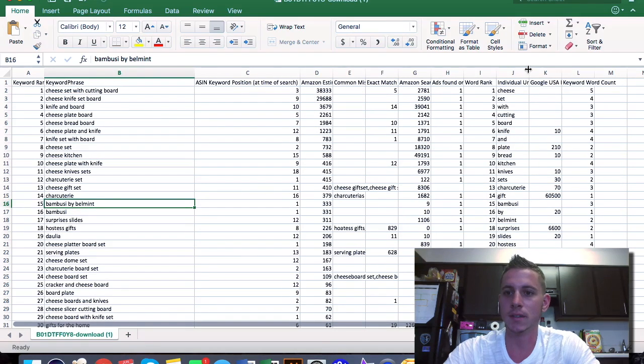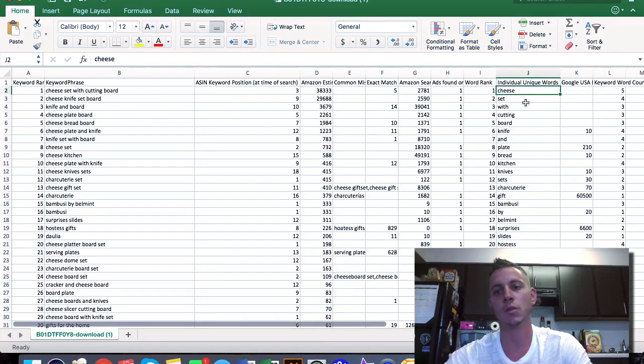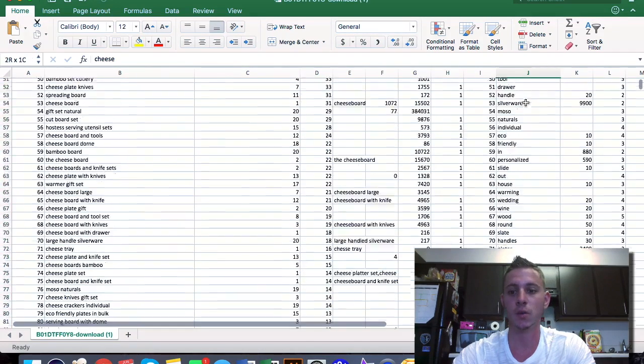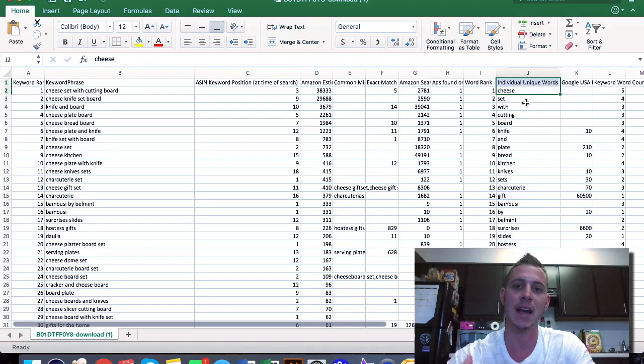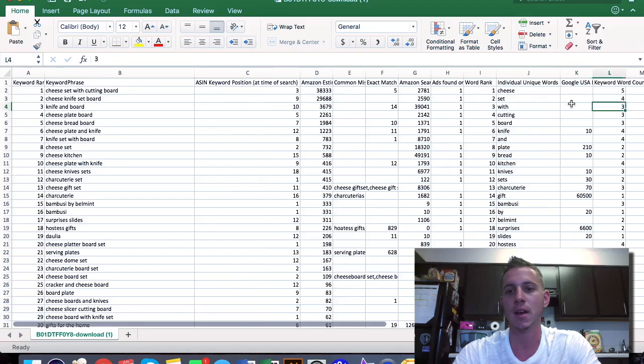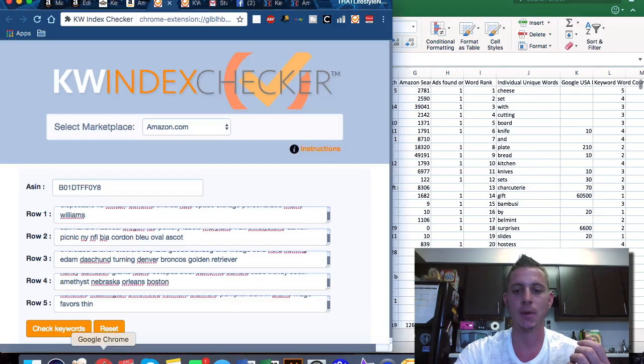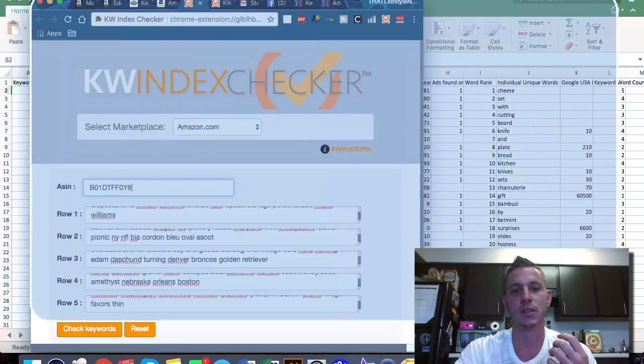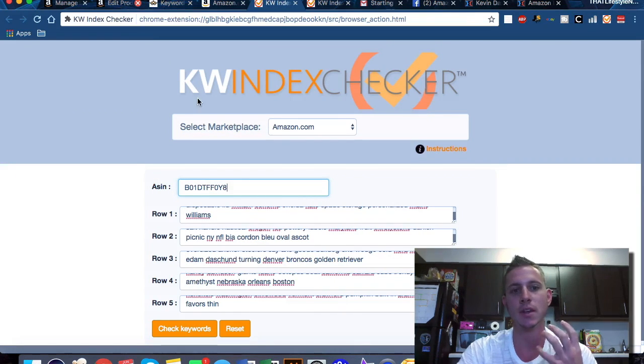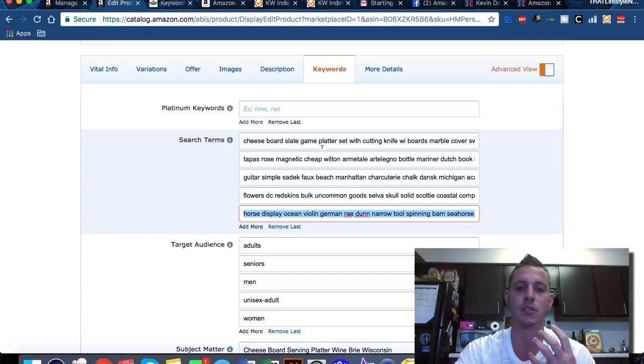Another cool part is the individual unique words, right? So if you take a look at the PPC module, you can run these as your low-key bids, and then you can find out exact customer searches to further iterate your PPC campaigns, right? So there's a lot of good info here. And so I went ahead and added these to my master list. I regenerated my Trace My IP master list of keywords, right? So I put those into my search terms here.